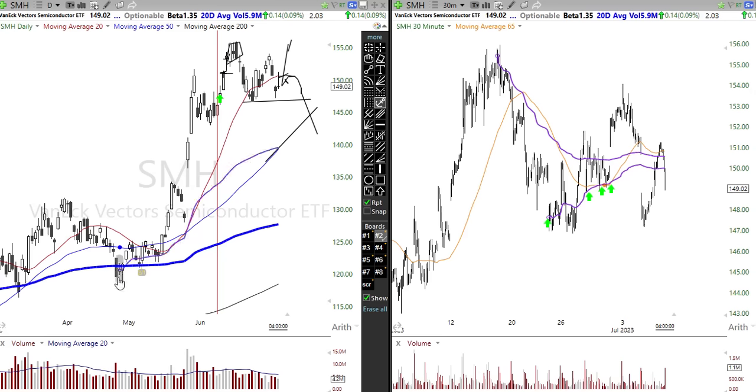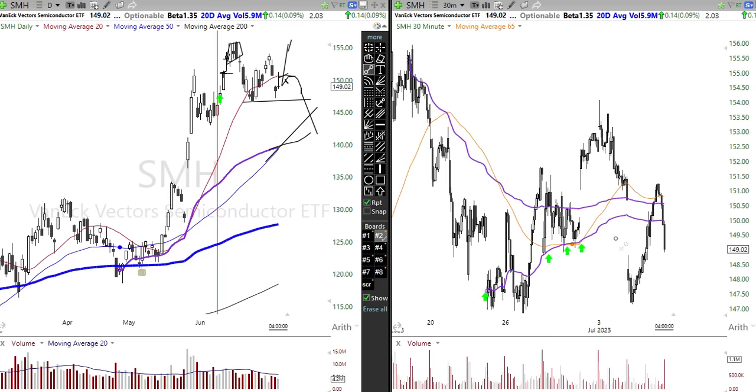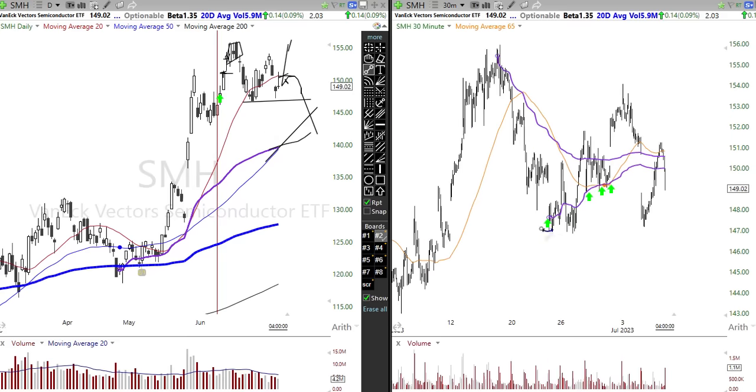You can see that's also where we see the anchored volume weighted average price from this low right here. That will be rising up to meet in that same general area as the 50-day moving average. So a lot of reasons to be cautious on the semiconductors here. We're still kind of digesting these gains through time, and that's a potential bearish scenario. And you can see that's the value of knowing where that 20-day moving average was 20 days ago.